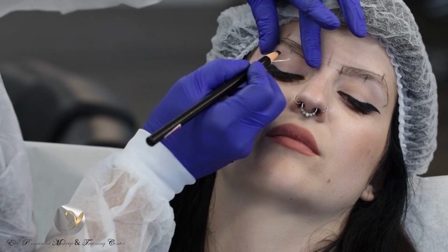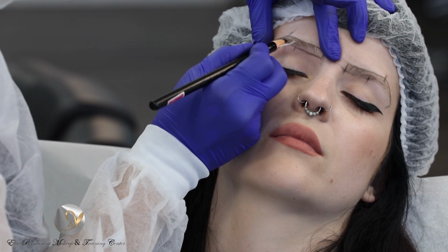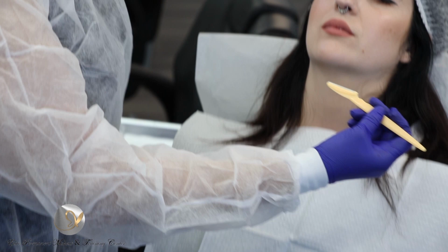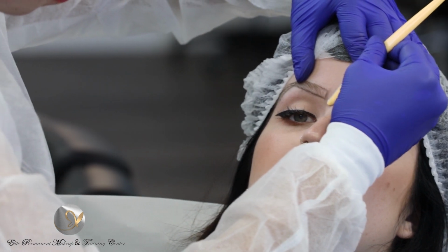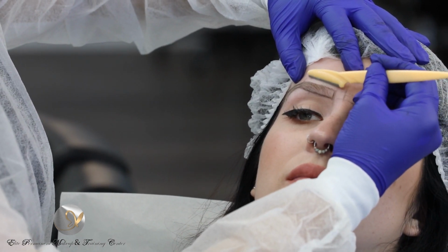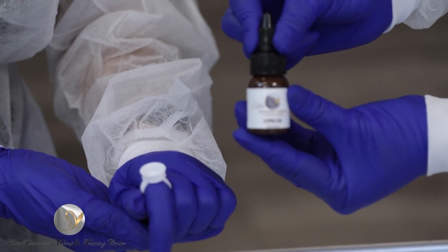Always soften the arch of your brow, both at the top and the bottom. A disposable shaver may be used at this point to remove any excess hair. We will want to remove hair if it will visually impair our line of sight. And the color of choice in this scenario will be espresso.